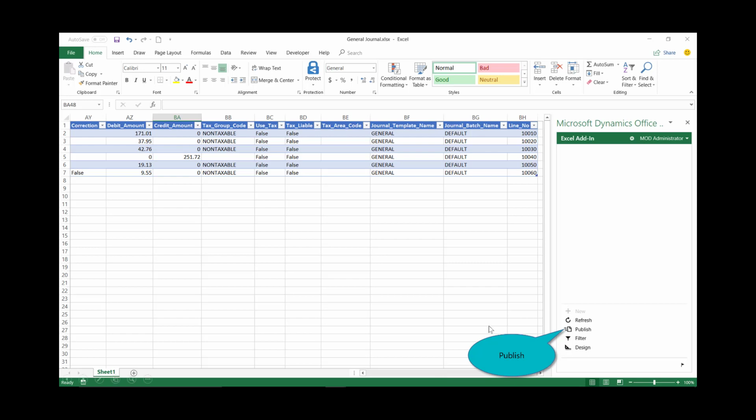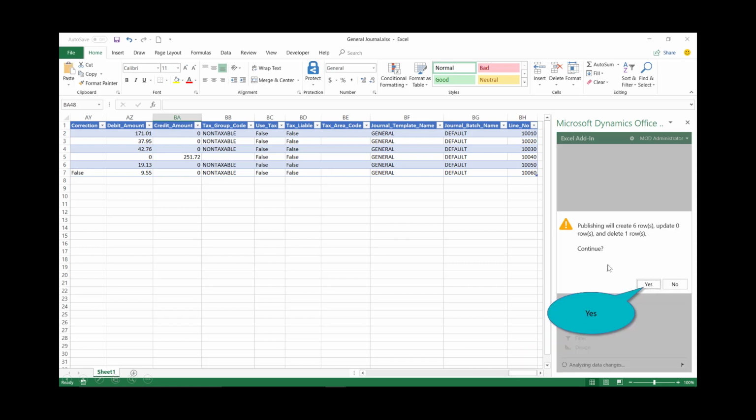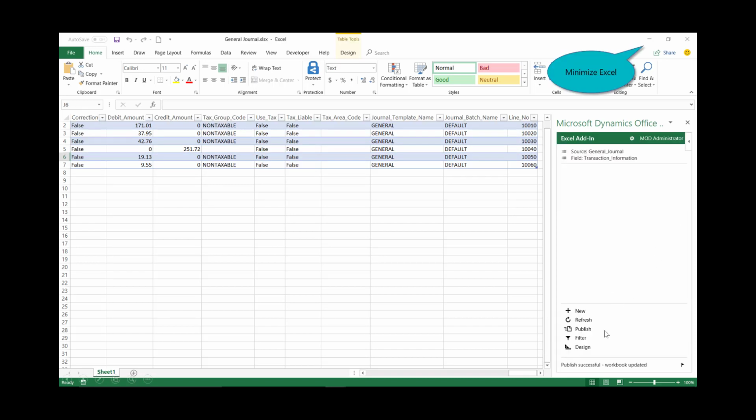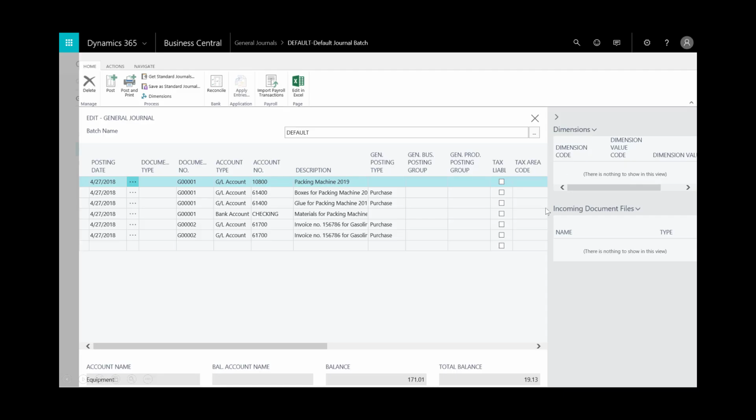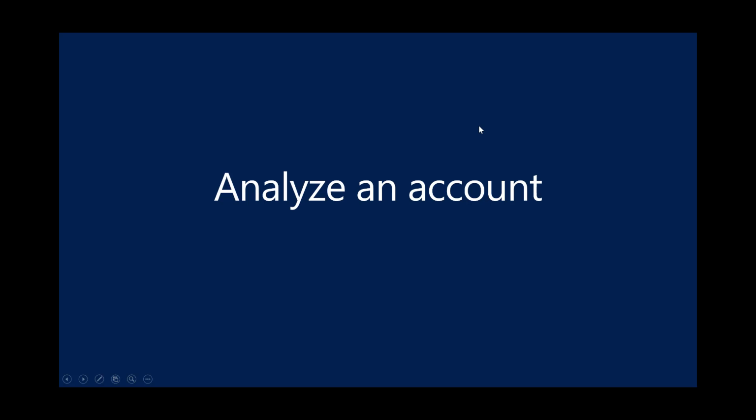And in the preview window on the right-hand side, you'll see here, if I hit publish, it's giving me a warning to let me know that it's going to create these 6 rows in Business Central. Do I want to continue? And I select yes. And in the message at the bottom, it says the publish was successful. Let's minimize Excel. Now you see that Edit in Excel delivers a very simple and easy way for data entry. Accountants and clerks can perform their jobs. And of course, naturally, the logical step would be to post, but we'll go ahead and close this out since we've already gone through how to post a transaction.